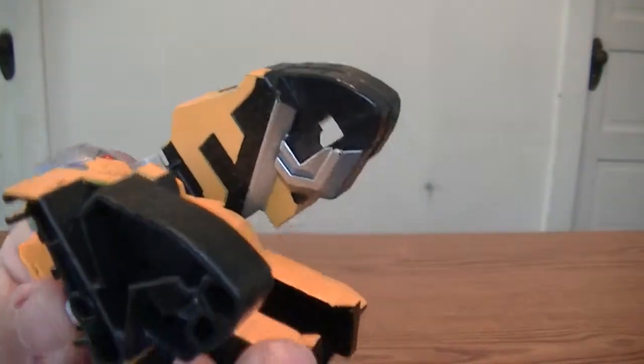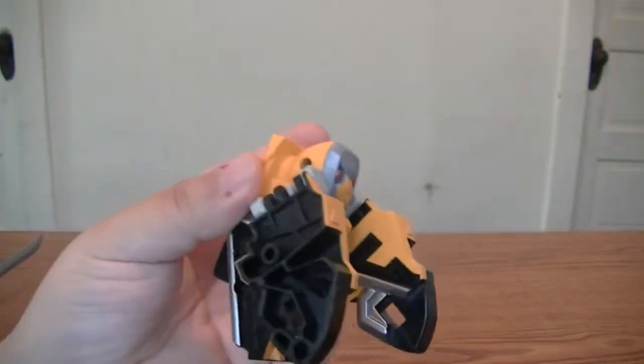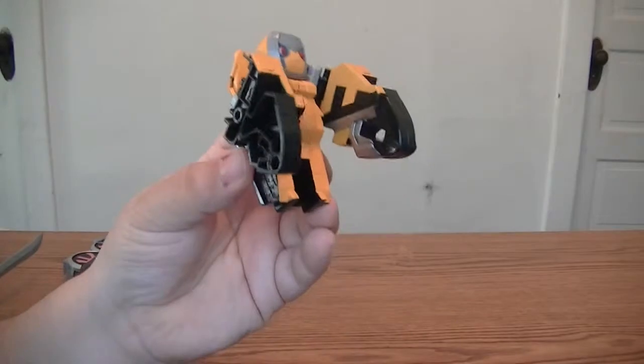It does actually have toes on here, but not necessary. Oh, and I do want to point out one thing here. Let me transform it into the arm first.